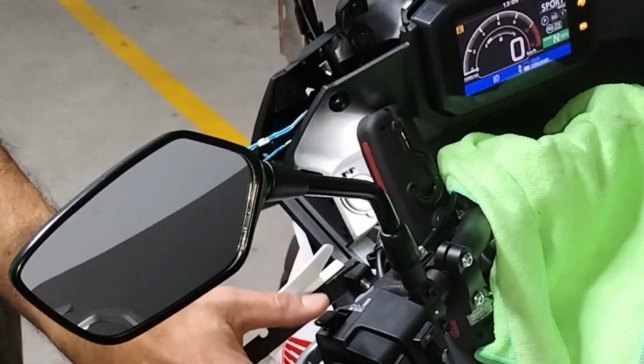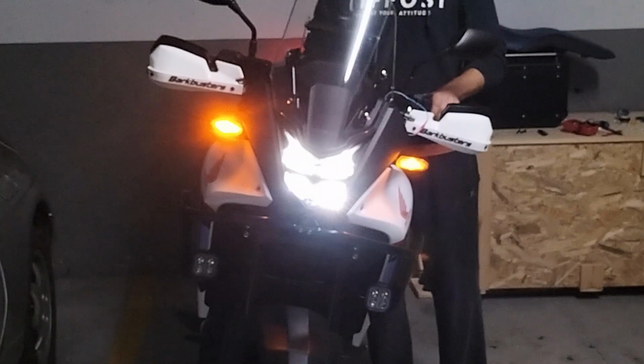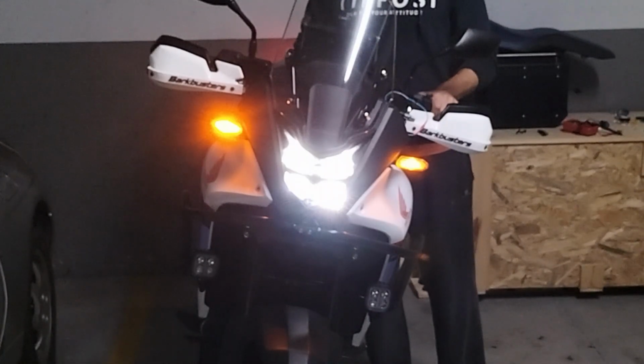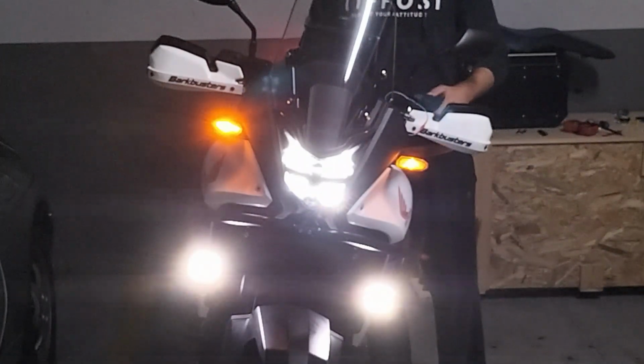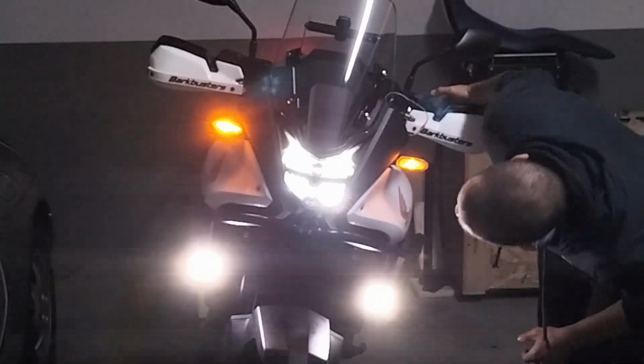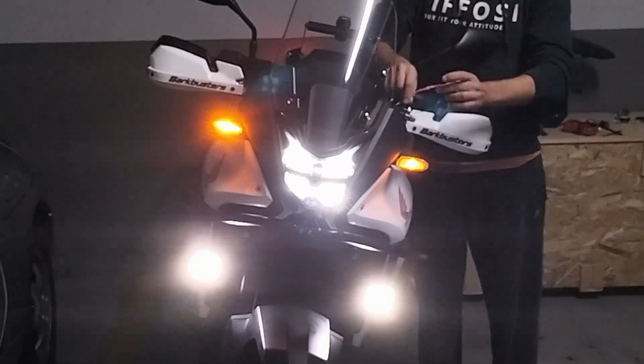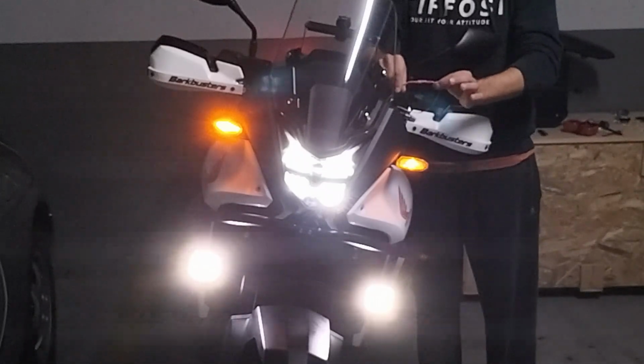Cool. Full beam works. Fog lights on. Both work. And that's because of this guy here, the diode.